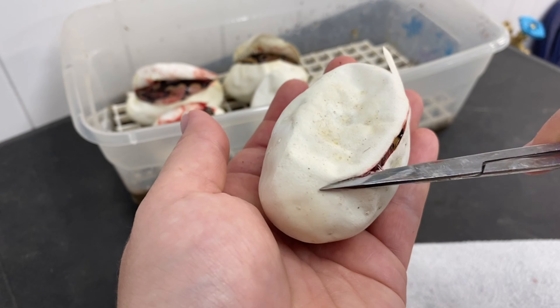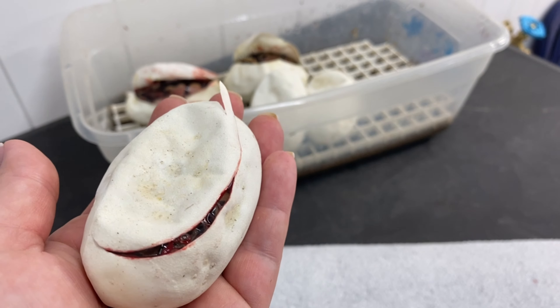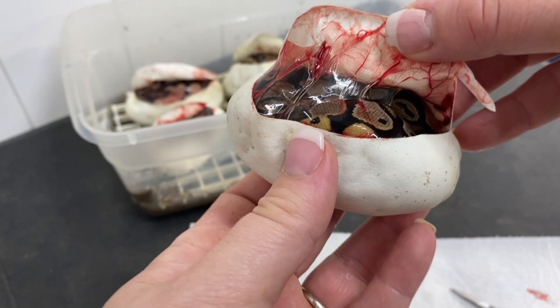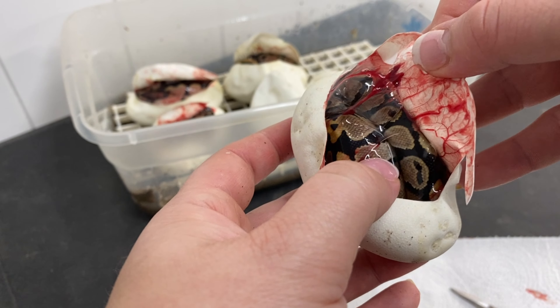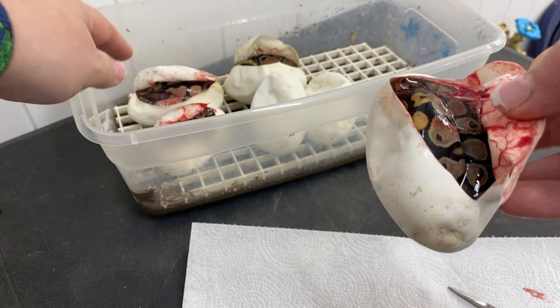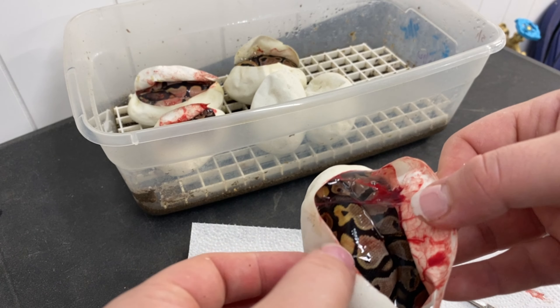These were some small eggs. This was a first-time female, but you know, a six-egg clutch is a nice clutch — they're definitely small eggs, though. I still can't quite decide who I think the father might be. I haven't seen anything really definitive yet that would tell me what the father is.